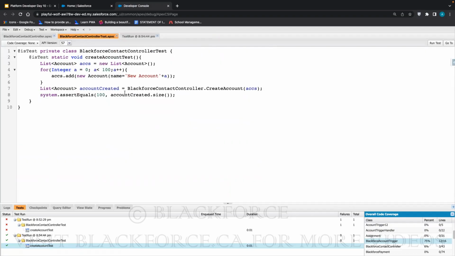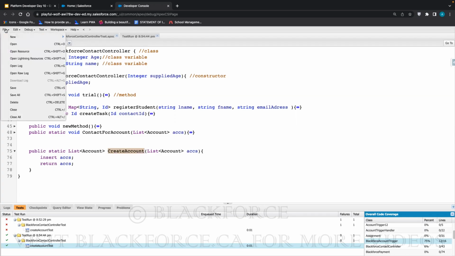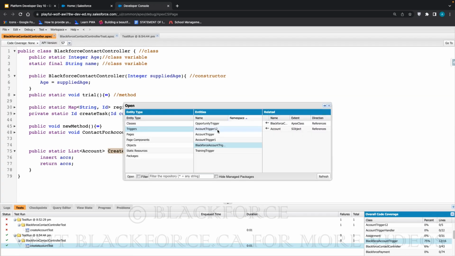Let's look at what happened when I run a test here. My test went to this class, inserted an account. My account in the back end invoked a trigger, right? Invoked this trigger.